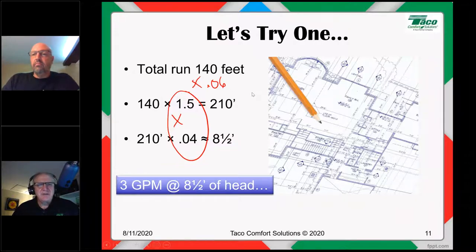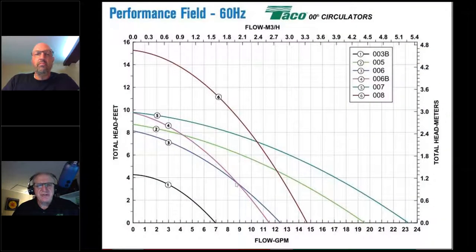All righty, let's take a look now. What does that mean for a circulator? So we are looking at a circulator at 3 gallons a minute. So we look at the pump performance curve, 3 gallons a minute and about 8.5 feet of head. So this right here is my requirement. Now, based on that, what circulator would you choose? Based on what you're looking at, which one of these 00 series circulators might you select?